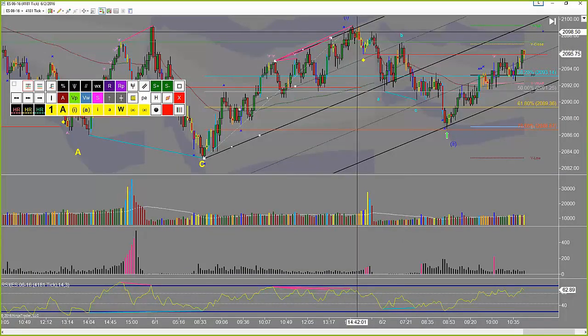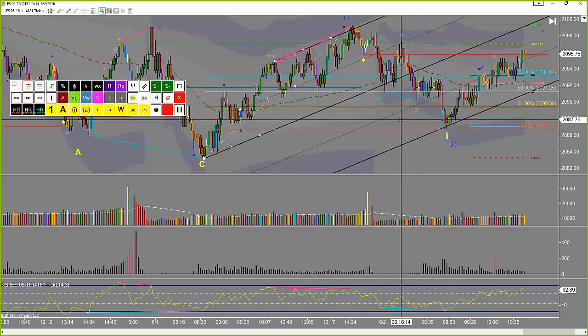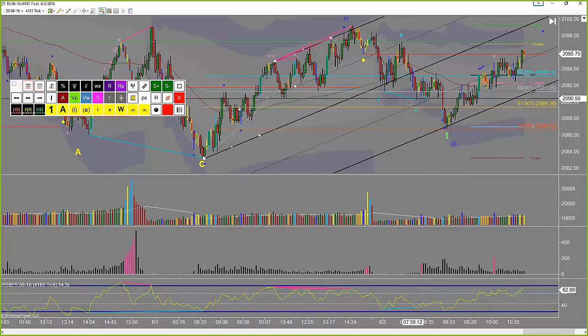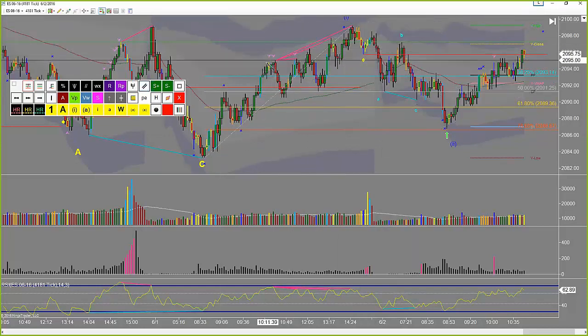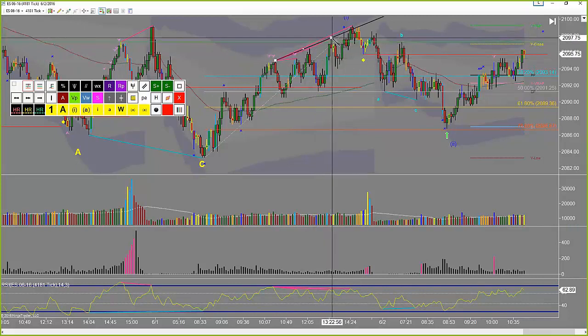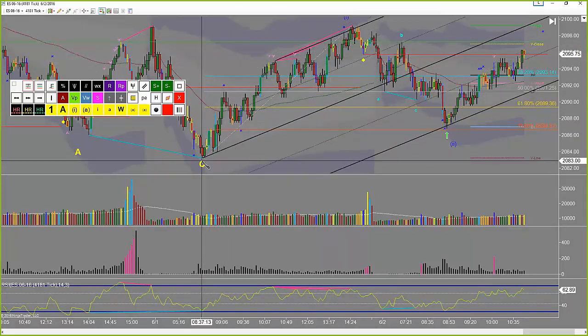All right, so I was looking for an ABC down. We were talking about it during the room, that this was potentially the end of the C wave. I said I wasn't going to take it. I think I was watching something else at that time. I was in another trade. Yeah, I was managing the long trade in the Europe session. So I had drawn from high to high and then back to the starting point here.